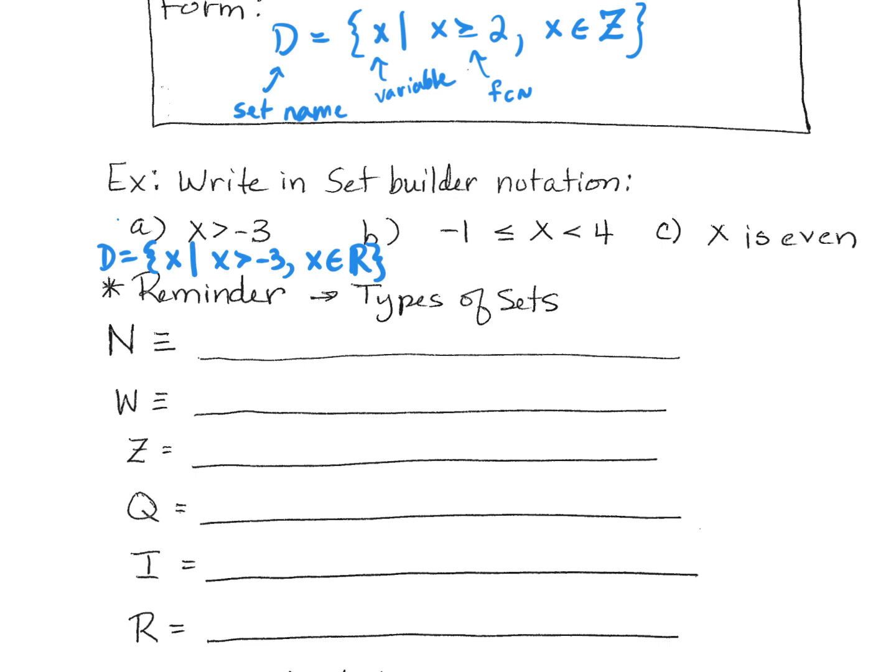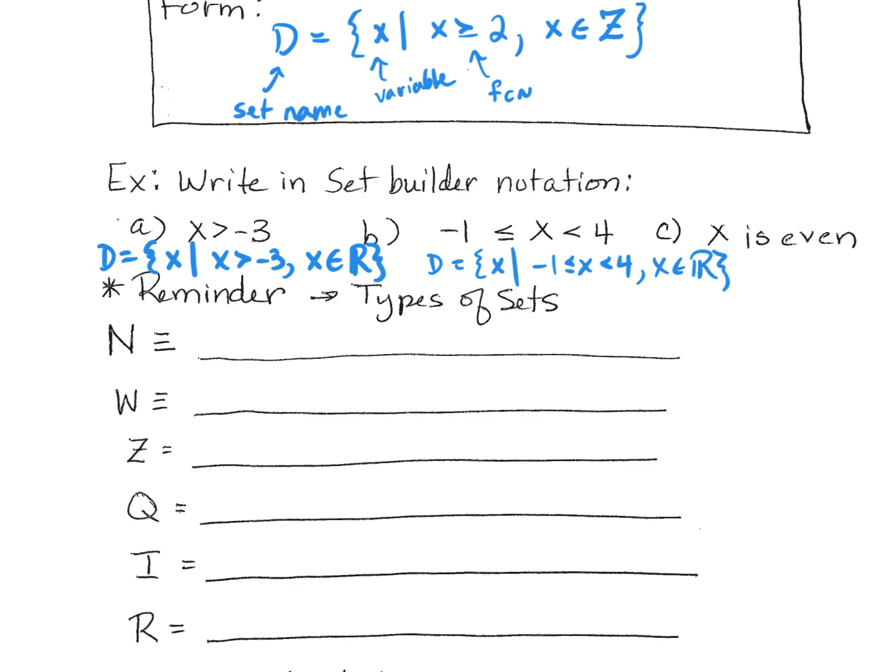All right, so let's get back to it. Let's see if you got it right. And sometimes I will wander around with this thing and hand it to one of you and say, show us what you did. Okay, so we're going to start with D for domain is equal to x such that, here's our inequality, x is between -1 and 4, where x is an element of the reals. How'd you do? Easy, isn't it?